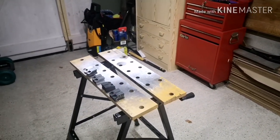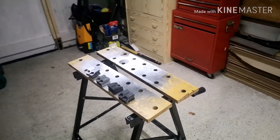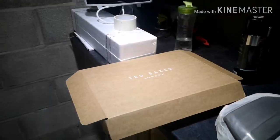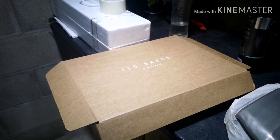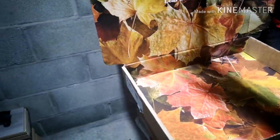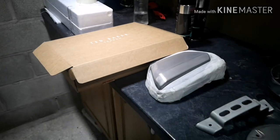Now, I've got the bikes out of the garage. I don't want any overspray going onto the bikes. I want to keep those pristine. But I've set up a little table, which I've painted on before, just to get the parts on. And then I've raided my wife's cupboard, and I've found a lovely Ted Baker box, which we'll open up and turn into a makeshift paint booth. So I'll put some of the smaller parts in there, just to try and keep the overspray down to a minimum.